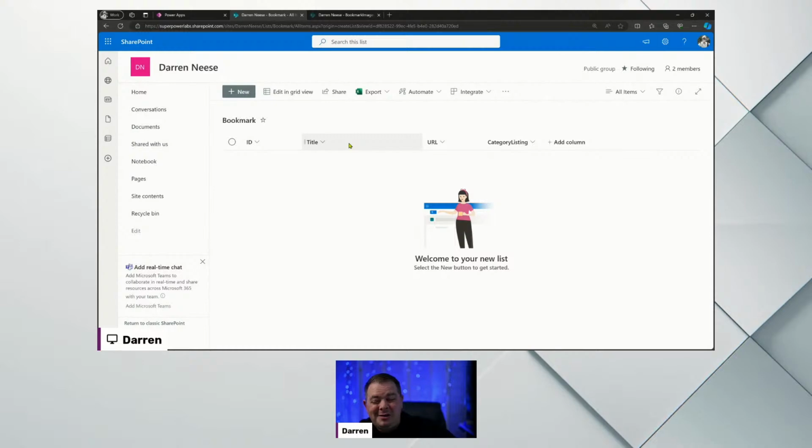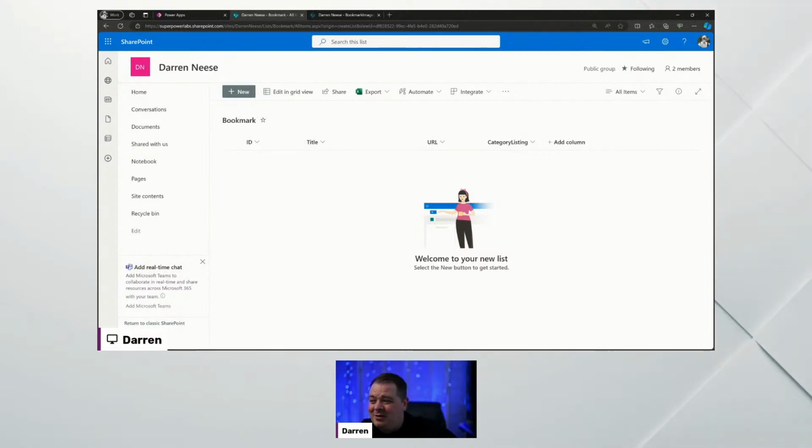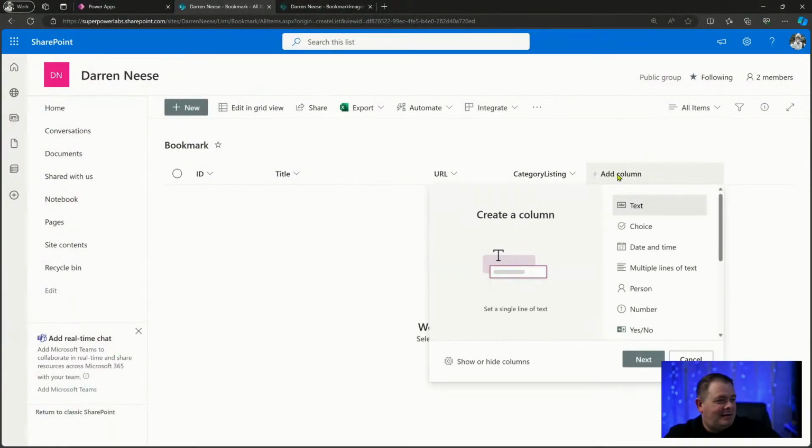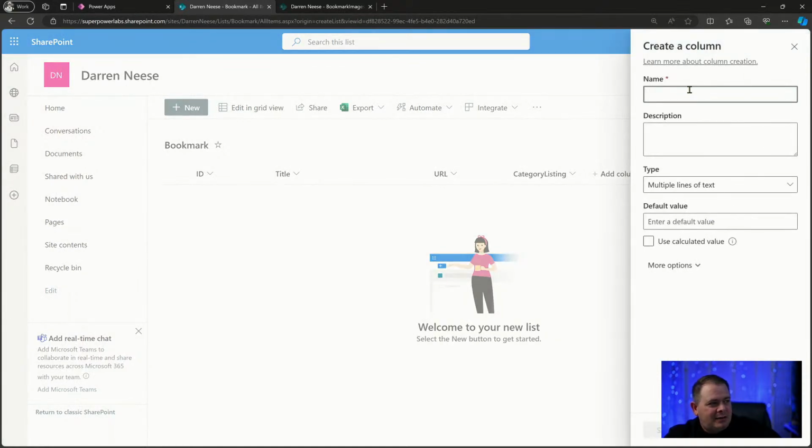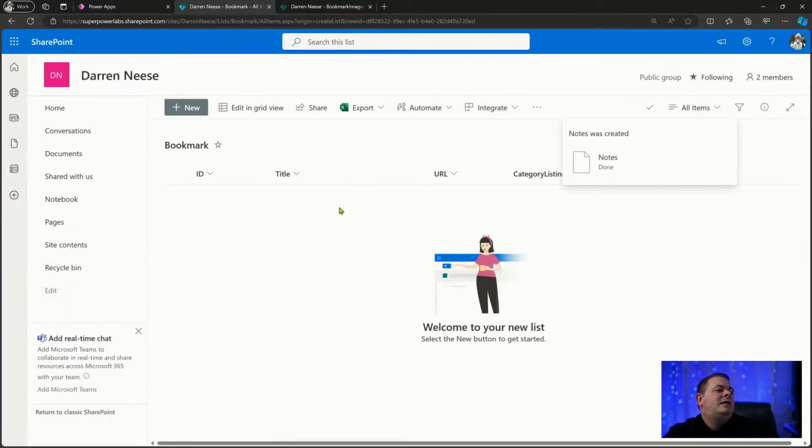Okay, category. You know something I like to add to a lot of my database tables is multiple lines of text, and I call this notes. So just in case you've got some extra data points for a record and you don't have a field for it, at least you can put it in notes, right? I like to do that. So I'm going to hit save. So we'll have that. And I think that's pretty much it that we have there.